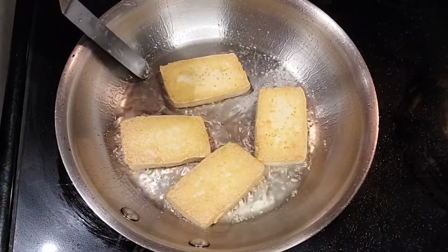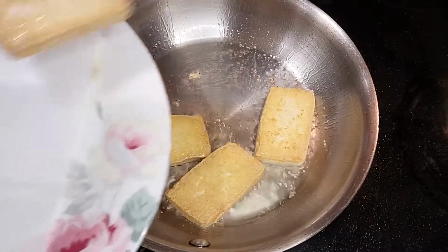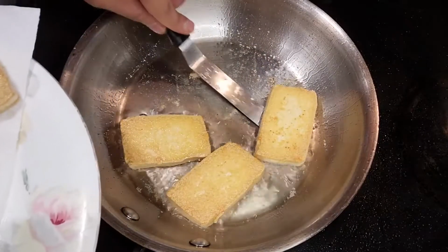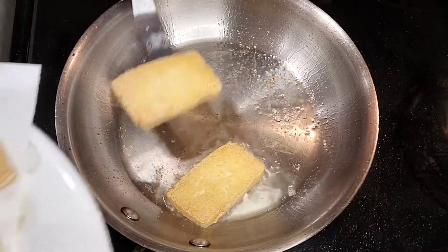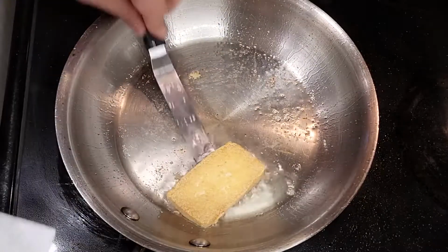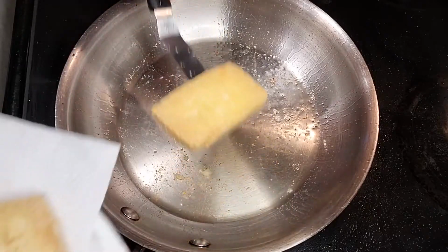So once both sides are golden brown, you're just going to remove it from the pan and put it on a plate with some paper towels so that way you can remove some of that excess oil and excess fat. And continue to do this step until you fry off all your tofu. And then next up, we're going to do the mushrooms.